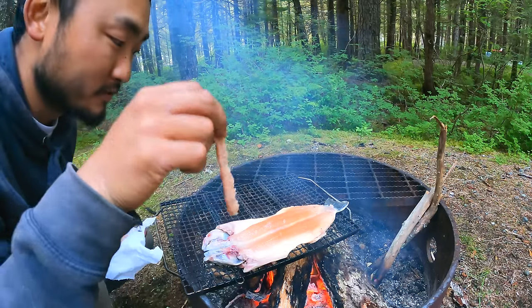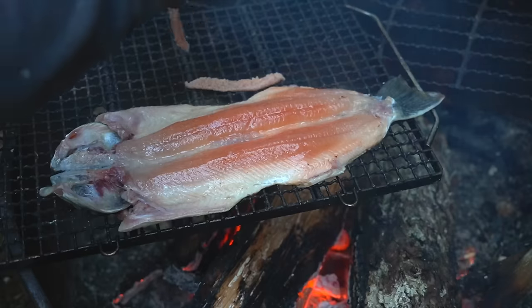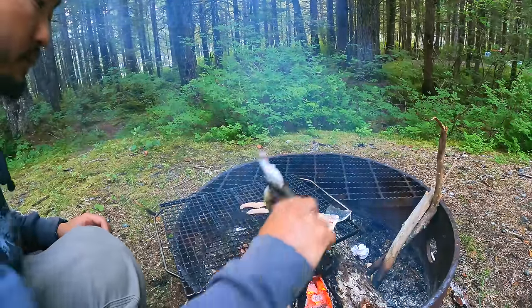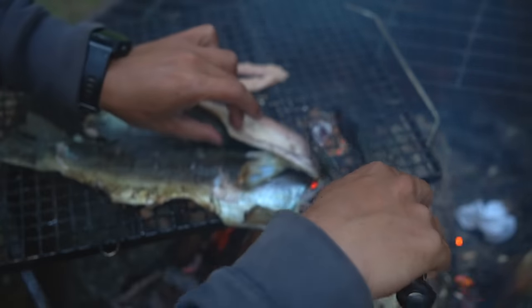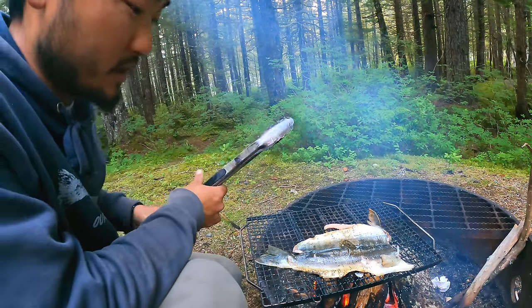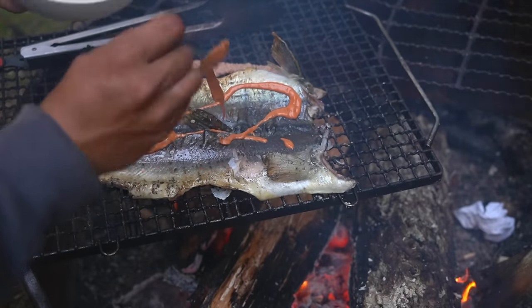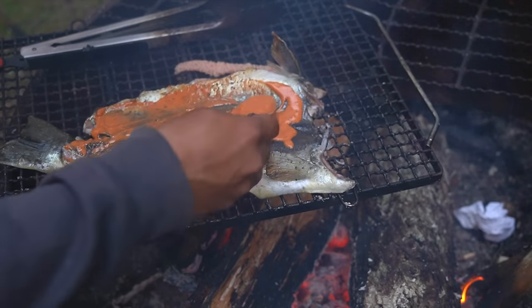Let's cook our roe too. Just gonna cook it off to the side here. We'll see what happens with that, see how it tastes. Right, let's just go for it. Flip it. Oh, no. Okay, well, that's okay. We only really lost a head. I'm gonna put this sauce all over this guy. I'll sauce him up.